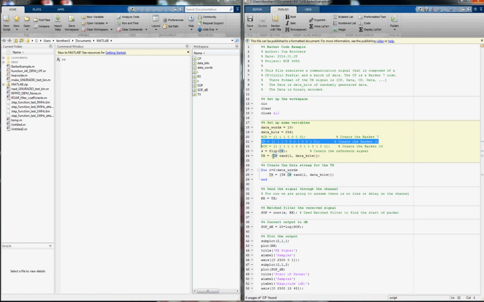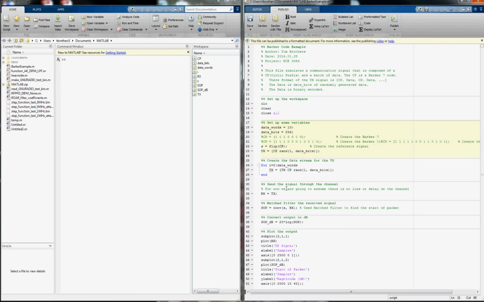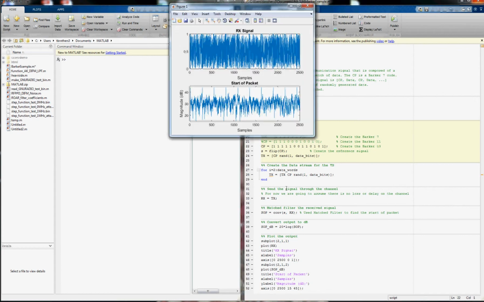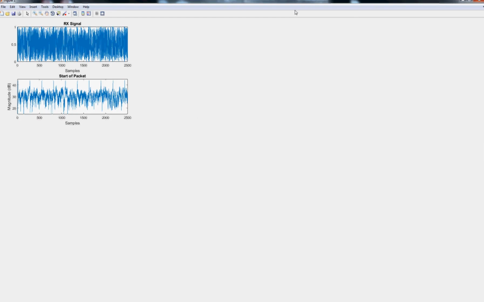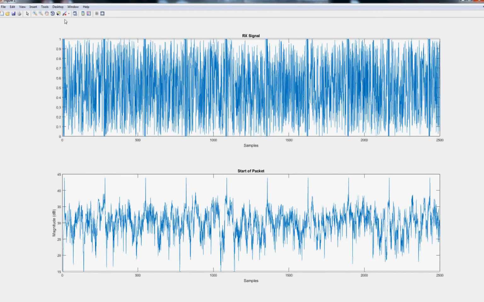The last one, let's look at the Barker 13. Now we can really start to see the difference. If we grab this and grab this one, it looks about like the average.